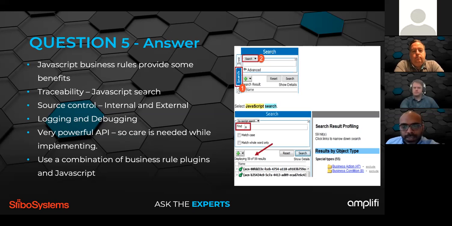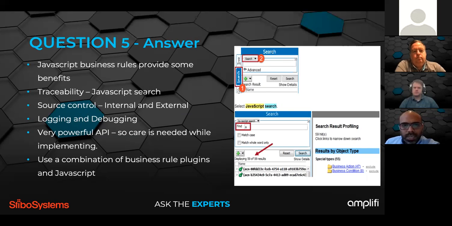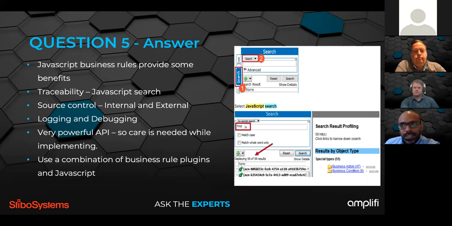Logging and debugging: if you're a developer, you know the importance of logging and debugging. No matter how good you are, you make mistakes, and to see where something has gone wrong, it's important to have the capability to log messages. JavaScript business rules provide that capability. And remember — with great power comes great responsibility. The business rule API is extremely powerful, so you have to be really careful. In theory, if you don't write a JavaScript business rule correctly, you could cause some damage to the system. The capabilities are very good, but you should use them in the right way. In conclusion, JavaScript business rules are the preferred option because of all these benefits.